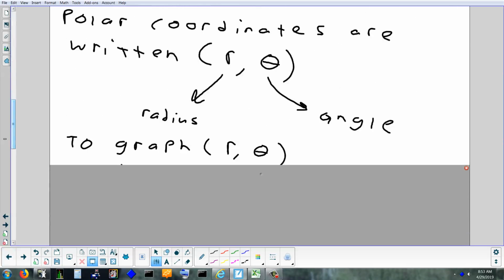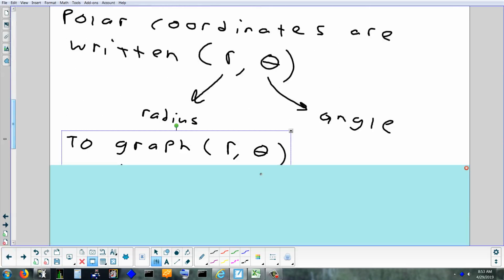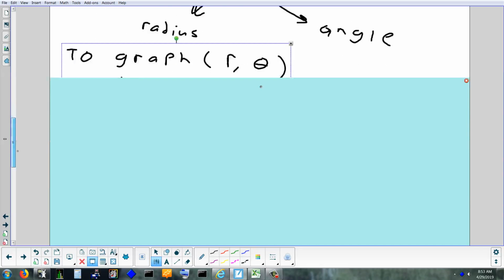So to graph a point in polar, you do it kind of like in rectangular. You start with the first number, do what that tells you to do, and then go to the second number and do what that tells you to do. So basically there's a decision you have to make with r. You're either going to move left or you're going to move right. What do you think would control whether you move left or right? What kind of values for r? Positive or negative. And it's going to be the same thing for the angle. Positive is going to be one direction, negative is the other.